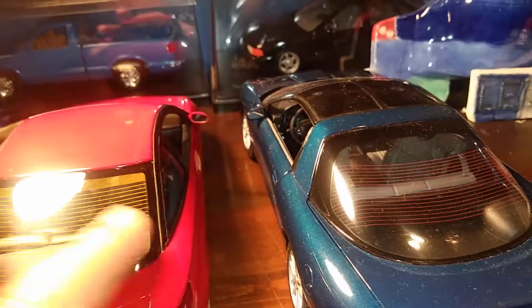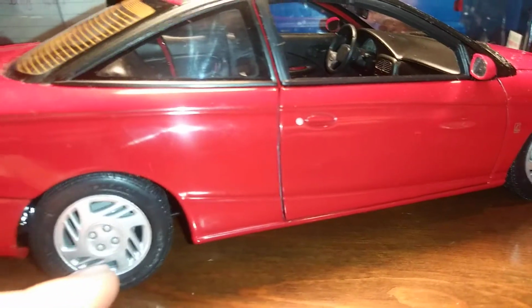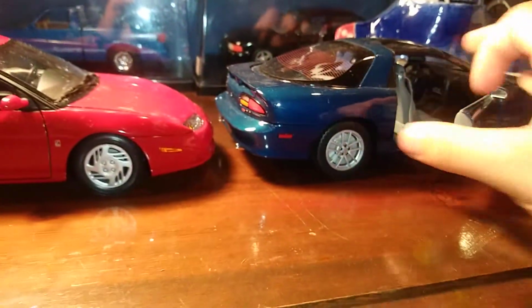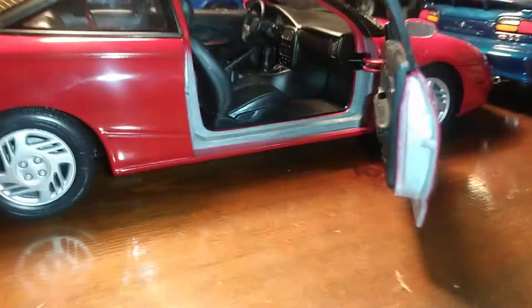That's a reflector. And then the rear windshield defrosters, you get a lot of them on this one. You only get them in one section right here. Kind of bizarre. You get T-tops. You can get T-tops on the Camaro. Don't think you can get T-tops with the Saturn. And this one, also forgot to mention, is a 4-spoke wheel, and then the Camaro is 5. I don't know how much pricing is for these, but let's go into gadgets.